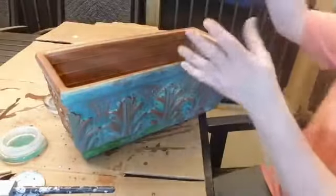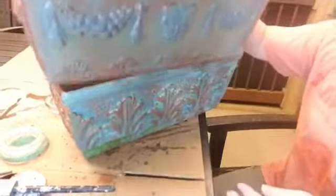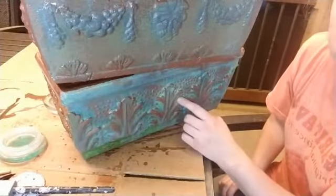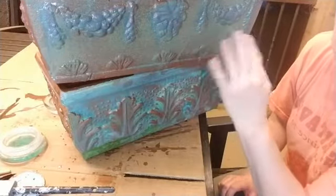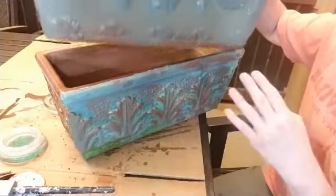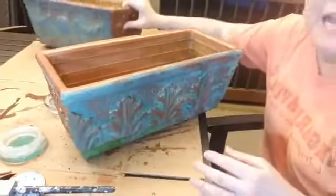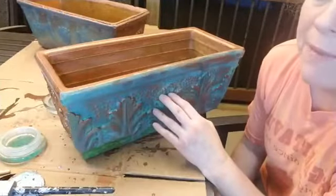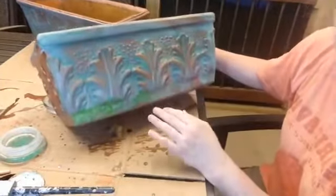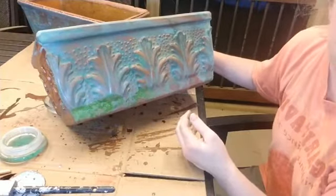We're back to this one so you can see where we are, and you can see how well it just ages up. And this one is completely dry. The bottom one is completely dry, whereas the top one is still drying, and you can see that the colors aren't quite as vibrant on the top one. But once they have a chance to dry in completely, we can highlight it. And now you don't have to just use the patina paints. Any of the Dixie Belle paints are great to highlight with. It's just the patina paints actually give you a look that not everybody can achieve.